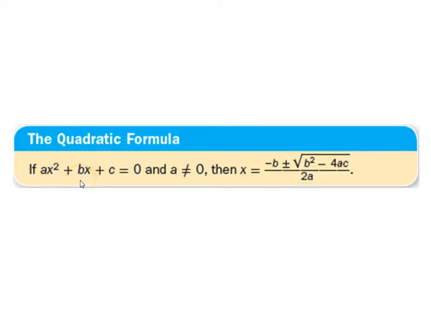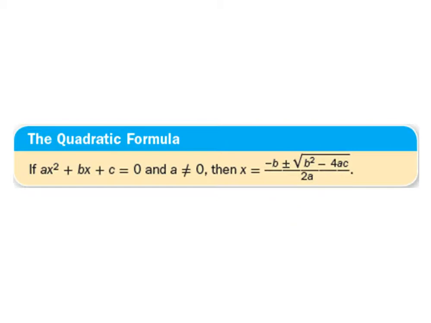And the things that we know how to do, like use train tracks, or just using the processes of algebra or guessing and checking, it doesn't work. So we need something else to put in our toolbox to be able to solve this equation. And the only way to do that, unless you get lucky and guess what x could be, is to use the quadratic formula. So we're going to use this whenever we have a quadratic equation. And this formula can be used to solve any quadratic equation, unless b squared minus 4ac underneath the square root is a negative, because we cannot take the square root of a negative number.